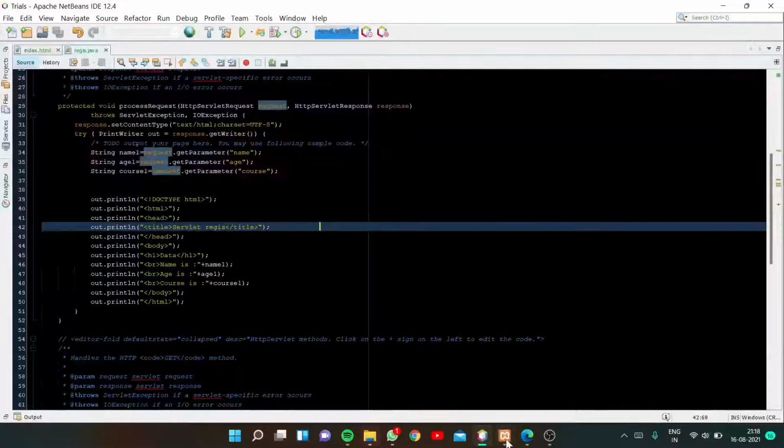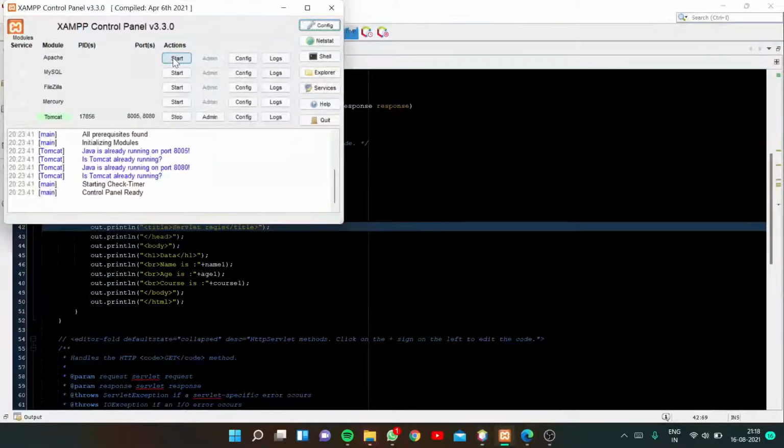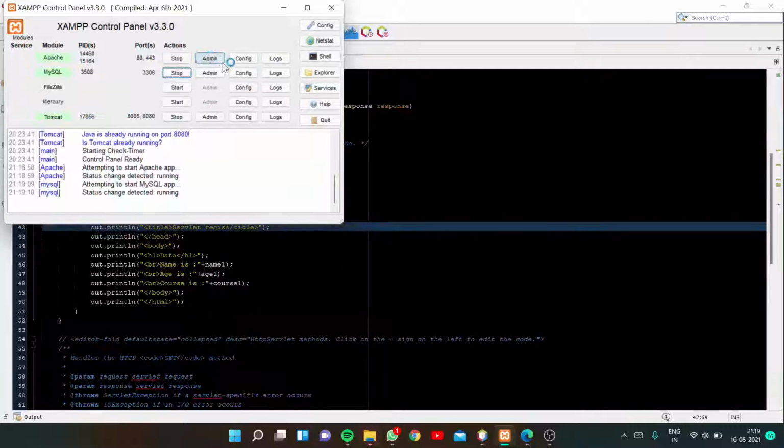In XAMPP, you have to open XAMPP and start the Apache, let it fully load, and only then start the MySql, because I'm going to do it in a MySql database. You can do it in any other database. Here I'm using MySql, so you have to click this MySql. Our server is already running. Now it started. Now I'm going to the admin page of this MySql. Click this admin, and it will take us to the PHPMyAdmin page.